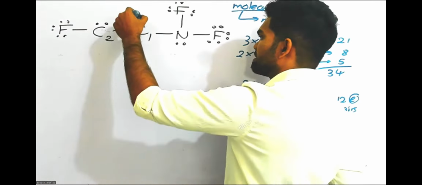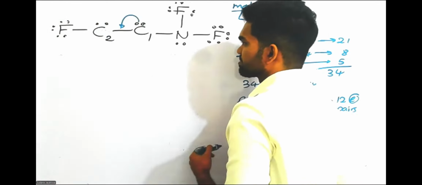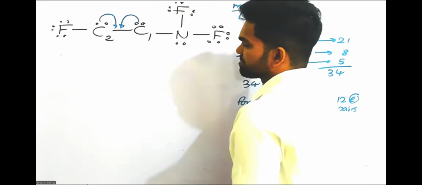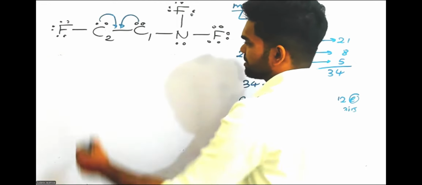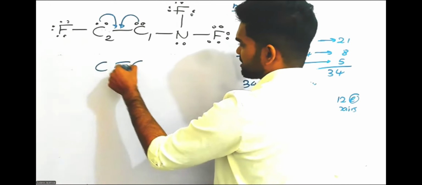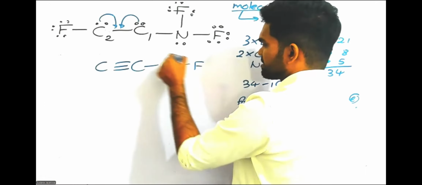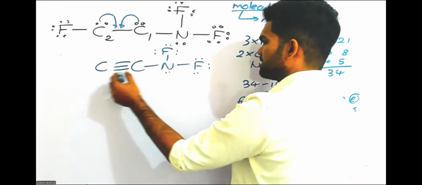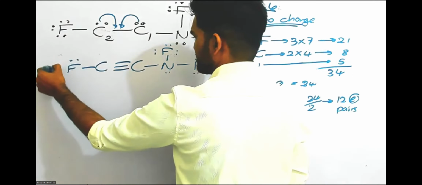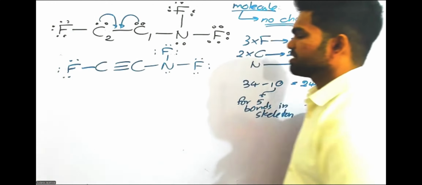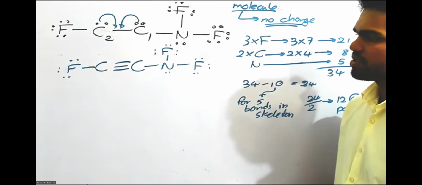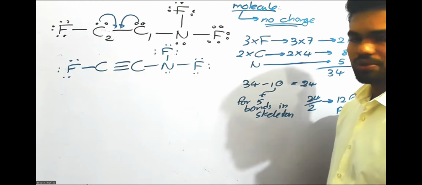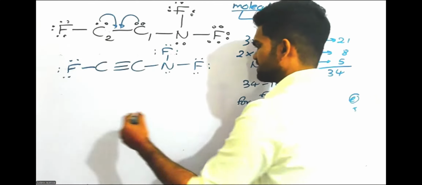So therefore, you must make a bond here. Okay, and then you must make another bond here. So then there will be a triple bond. Always show all the lone pairs. Then you will not miss any marks. So this is the Lewis structure. Even with your practice, you can draw it like this.